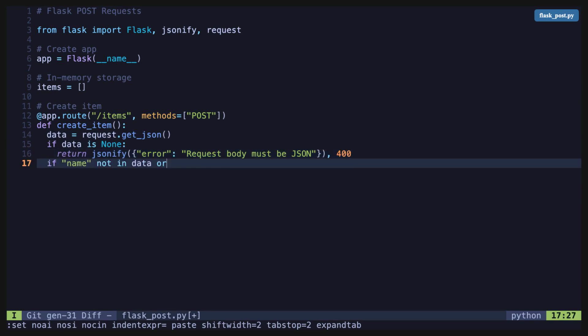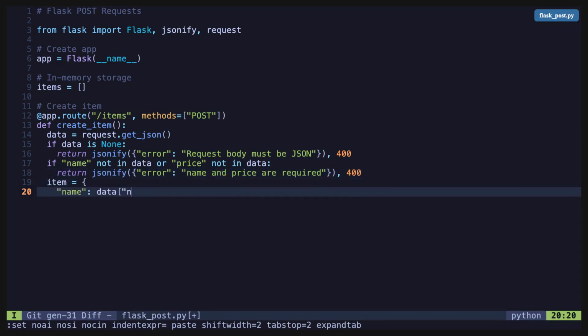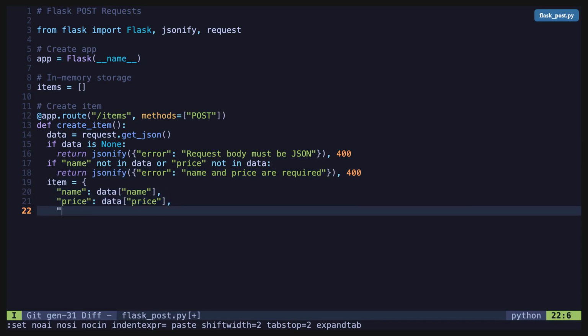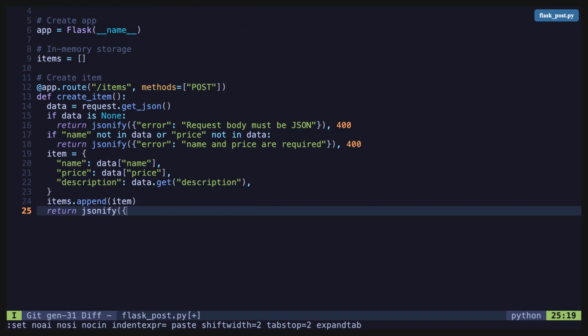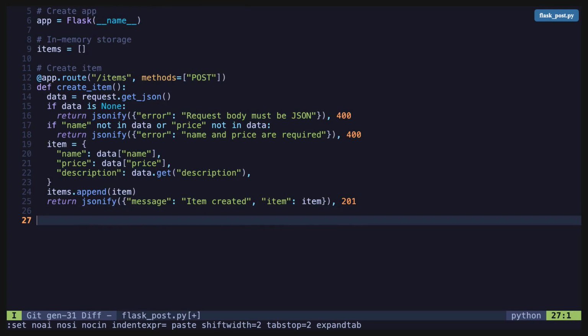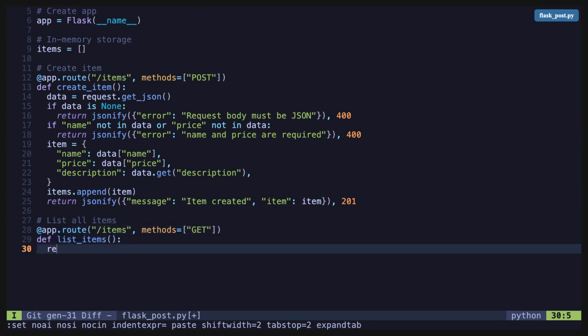Missing fields return a 400 error. We pick fields from JSON. List returns all items with a count.